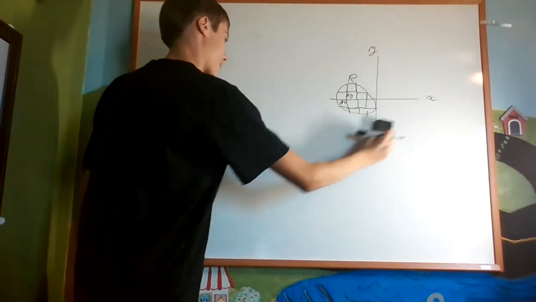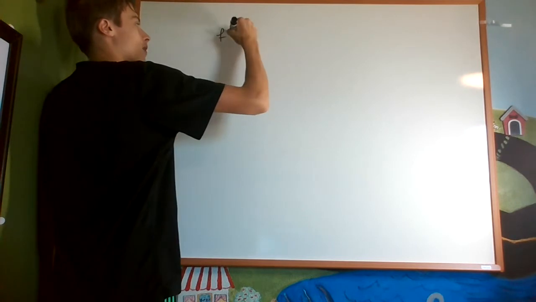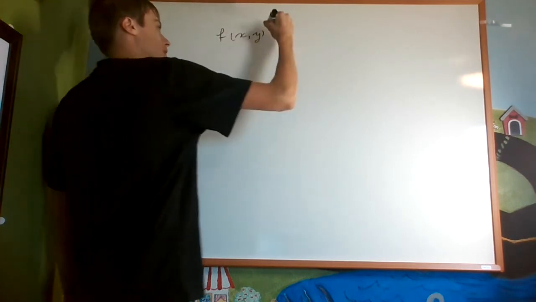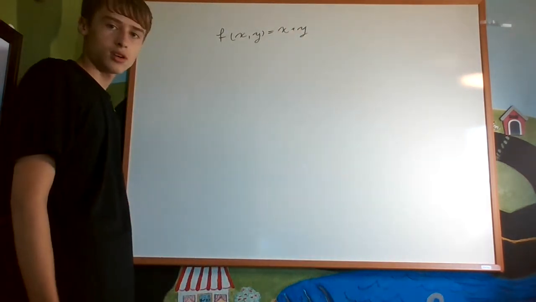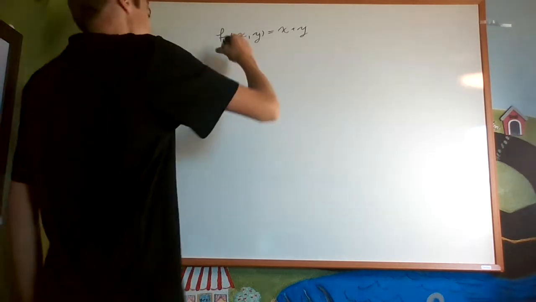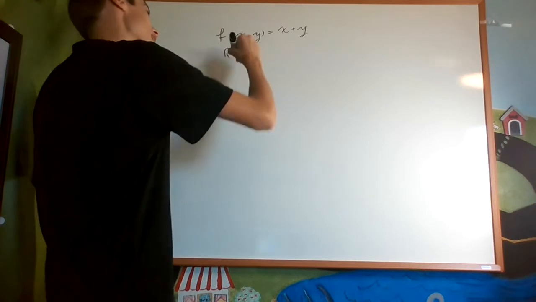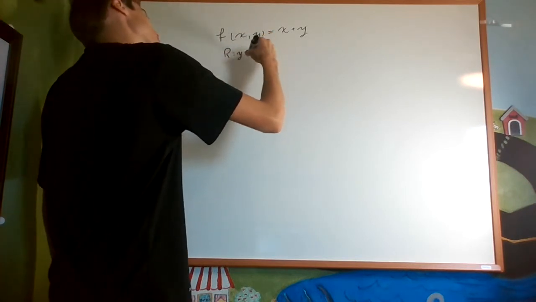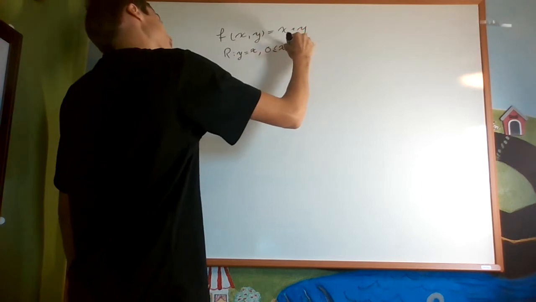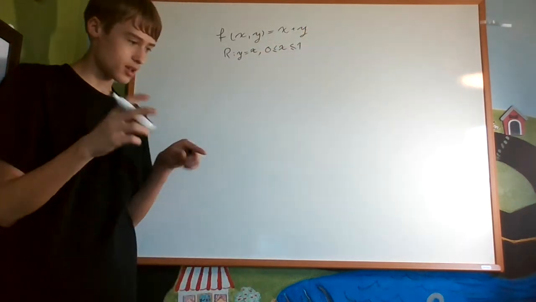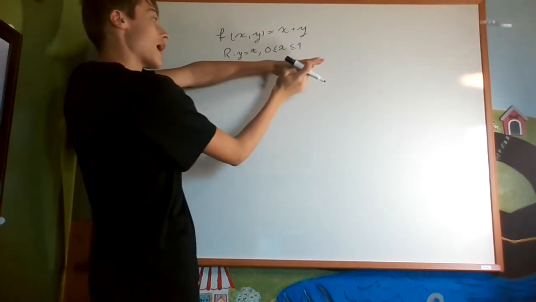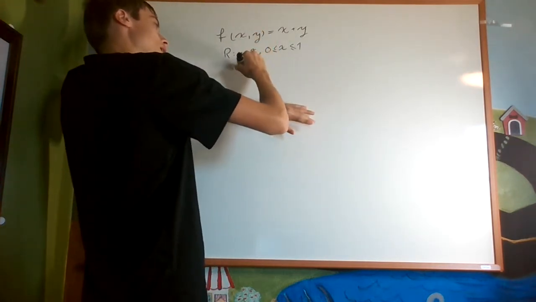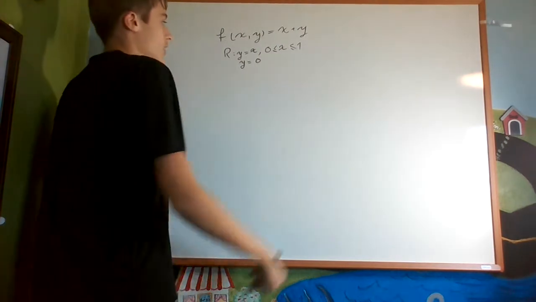Okay? So now, let's get an example. Let's do f of xy equals x plus y. Nice simple function. Okay? Now let's take the region to be the line y equals x from x between 0 and 1. Now that's just going to be the line, and then we're also going to have the region bound between that and y equals 0. Okay, so let's draw this out.